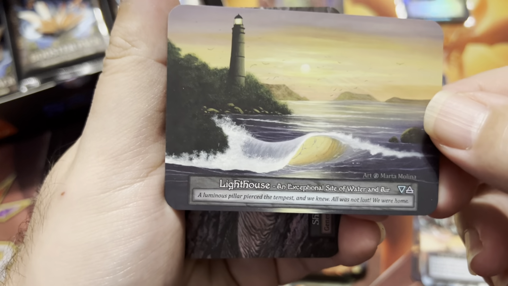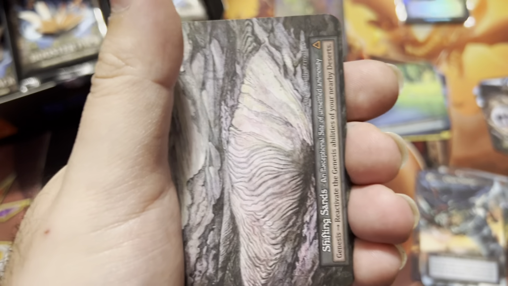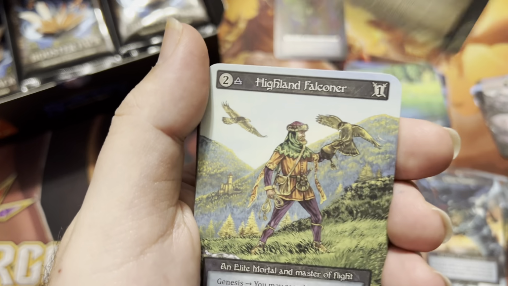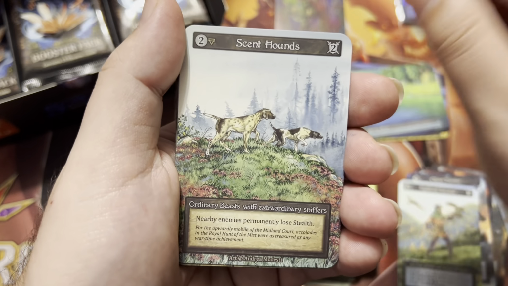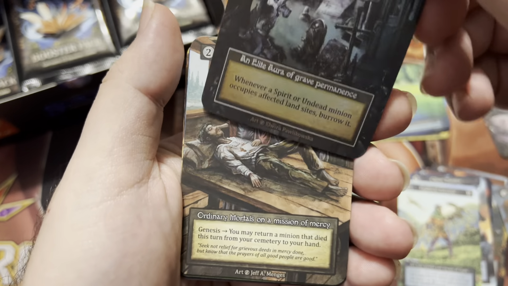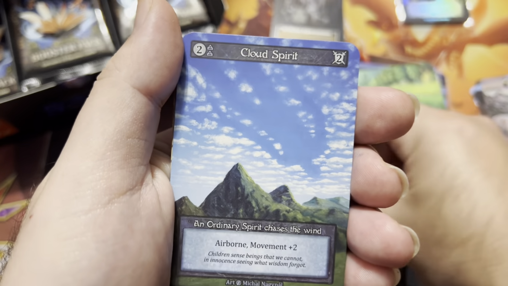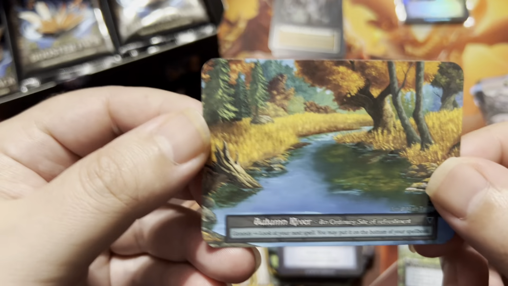All right, dual land again. Love it, Lighthouse. I haven't seen this one or haven't gotten this one. Like it. Since I do want to play some water, another exceptional. Elite. Foil? Yeah. Elite Aura. Foil. Not bad. And a river.